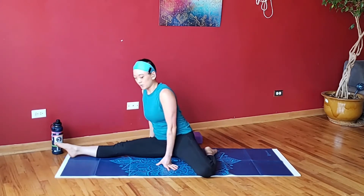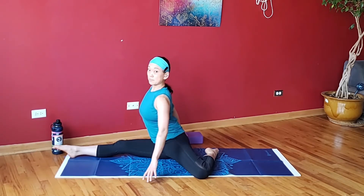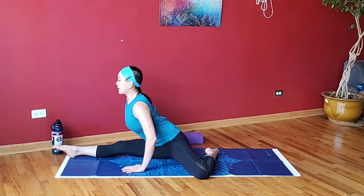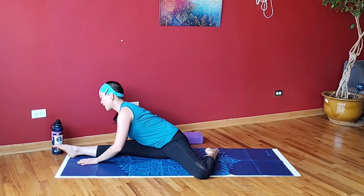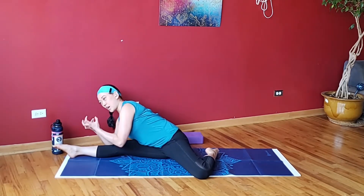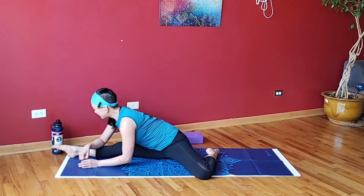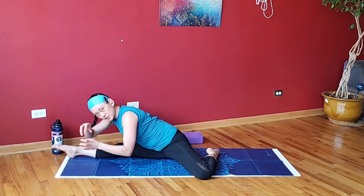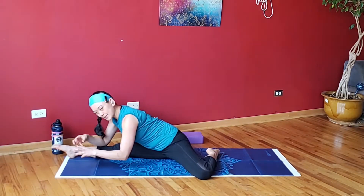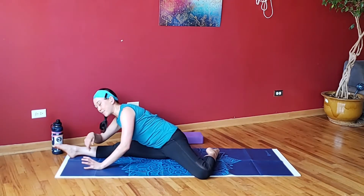Press that hip forward, lift up. Take that bolster and put it underneath if you need to. Lay yourself forward over the front leg, gentle sway. I kind of feel like if our hips are locked up, it's like a bolt in a rusty hole — we're massaging into it, doing that back and forth to loosen it up as opposed to just forcing it open. We sort of lubricate it — put some good oil in there so it gently comes undone.